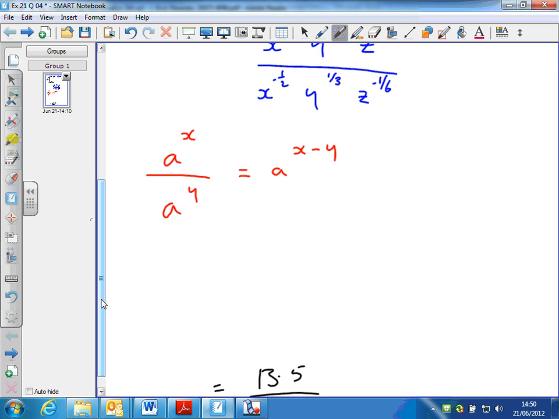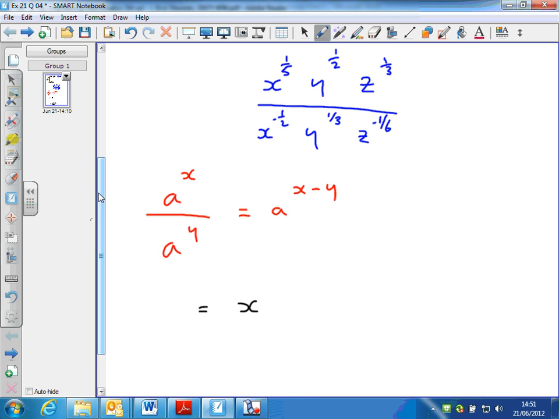So all I would do here, I would write down, so this becomes x to the power a fifth minus, because it's divide, minus a half. So I've got a double negative in there. Y to the power a half minus a third. So there I've got to do a subtraction to do with fractions. And finally, z to the power a third minus a sixth. So again, I've got a double negative in there.